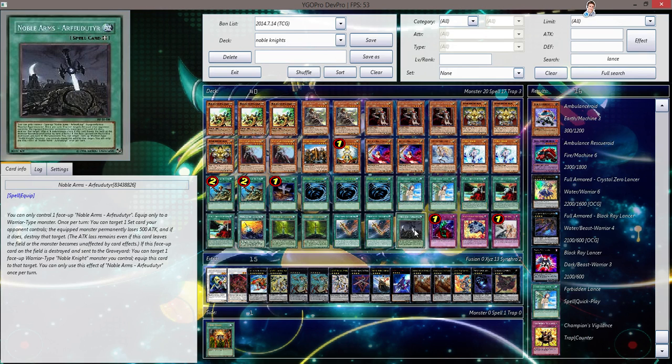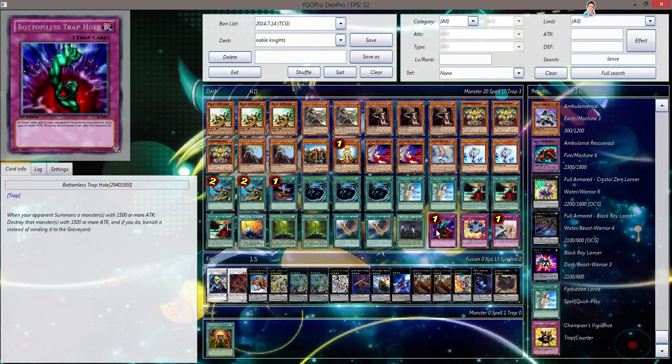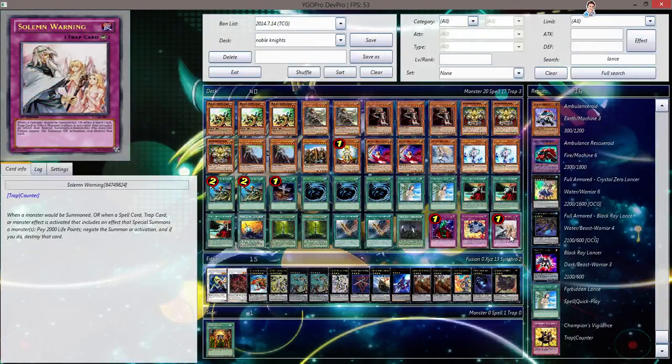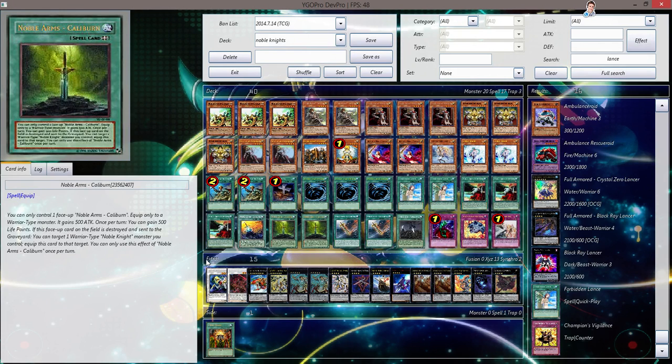It allows you to permanently lose 500 attack on one of your monsters, but it allows you to destroy one set spell or trap. One Bottomless, because Bottomless is one of the best traps I can ever run. It allows you to stop monsters that are just big and bad. One Breakthrough Skill, because sometimes two Effect Veilers isn't enough. And one Solemn Warning, because Solemn just lets you negate everything that matters to your opponent.